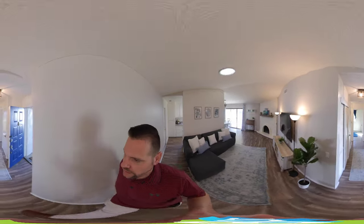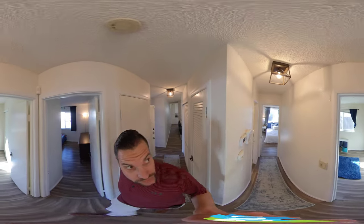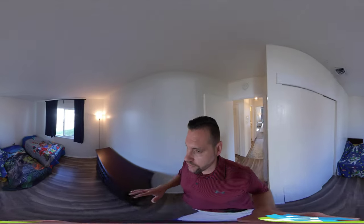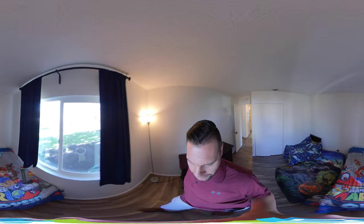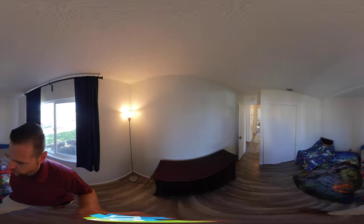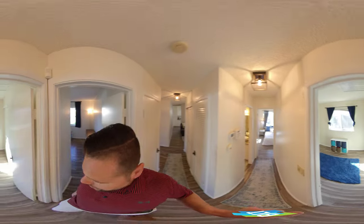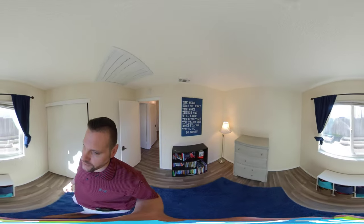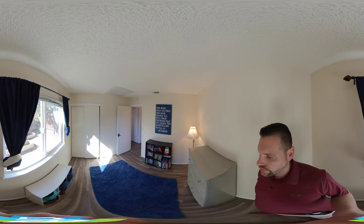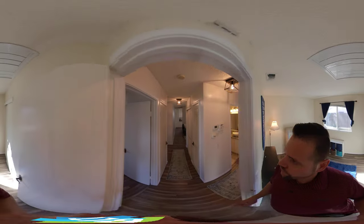We'll keep walking through to another wide-open bedroom. Bedroom number one is in the front of the house. Same flooring throughout the whole house except for the bathrooms. We come over to bedroom number two — all vinyl dual-pane windows. A nice little bonus is a whole house fan here in bedroom number two. House fans are great for efficiency.